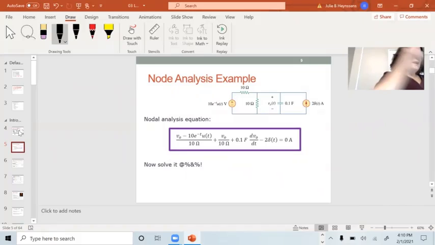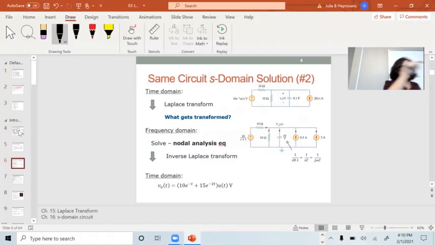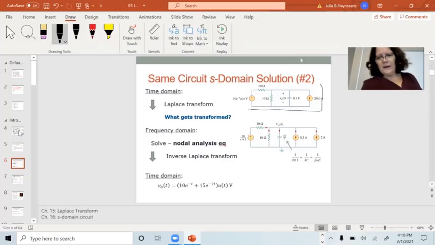The way we actually solve this is we're going to use Laplace transforms. It's kind of like what we did in the AC part of EE280 where you put the circuits in the frequency domain. Now we're going to put them in the S domain, which is an awful lot like the frequency domain. We're not going to get to all these pieces today, but I start with the circuit in the time domain right here. I transform it into the Laplace domain.